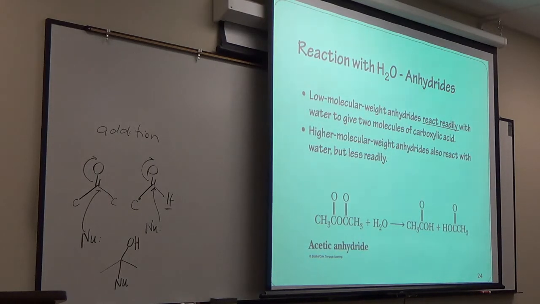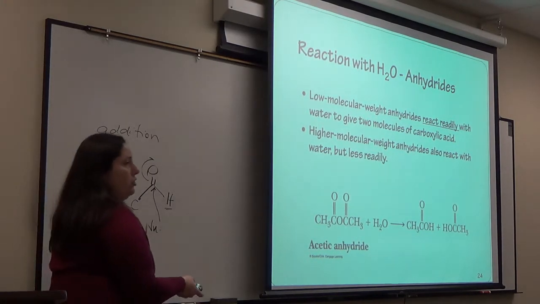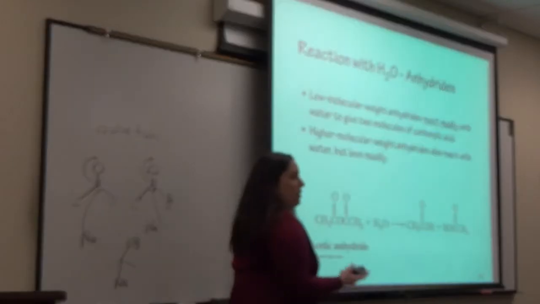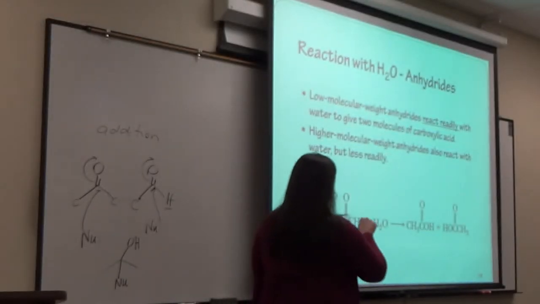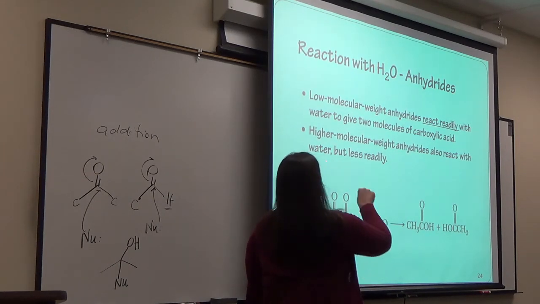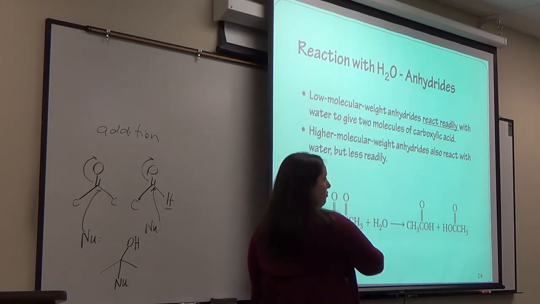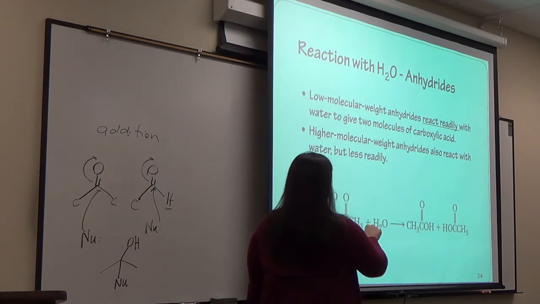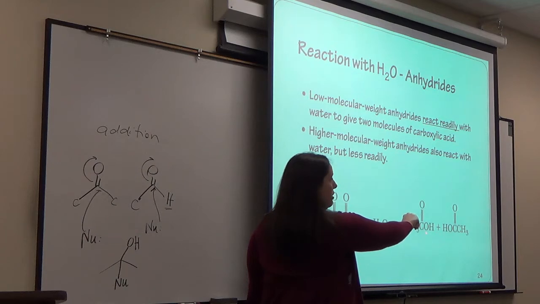Would you think this will continue to be a good, fast reaction? Yeah. This carbonate ion, so one of these again. The water, the OH is going to attack. Open, close. One of these is going to leave. That makes sense? So the leaving group is an O, C double bond OCH3. One side is the leaving group. Again, the H comes from water. The OH that you added is here.